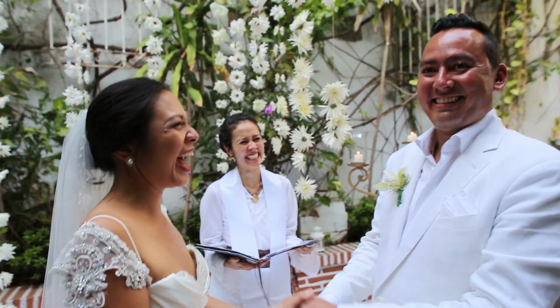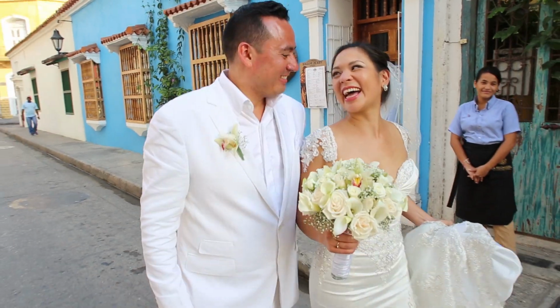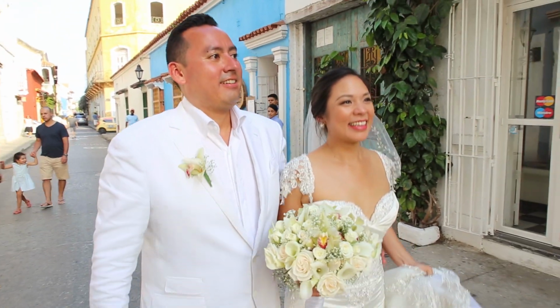My husband surprised me when we first started dating, and we went on this vacation to Cartagena. I'd never been to Colombia. And when he proposed to me, I thought, oh my gosh, this is the perfect place for us to get married, and we did. Just having this map in her room will just be a nice reminder for Reyna to know that there is always going to be love right where she is.